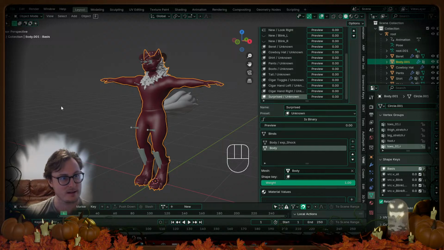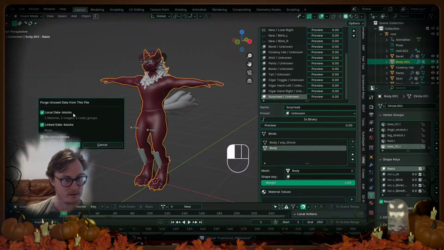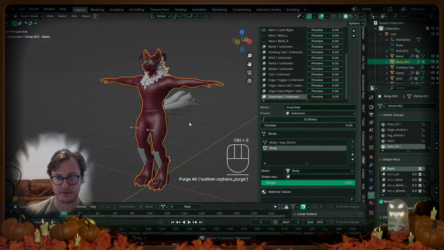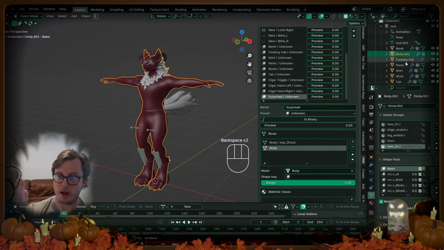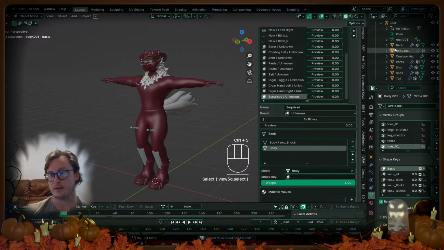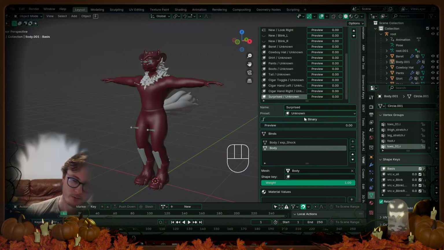I hate when it does this. Oh, that really messes me up. It means I have to move all the stuff over from one file to another.